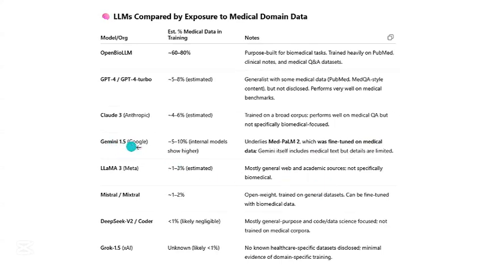So if you talk about Gemini, there is a Google product. So you might have heard about MedPalm 2. We always hear a lot about MedPalm 2, but it is not openly available for use. We can't even use the API of MedPalm 2 at the moment.